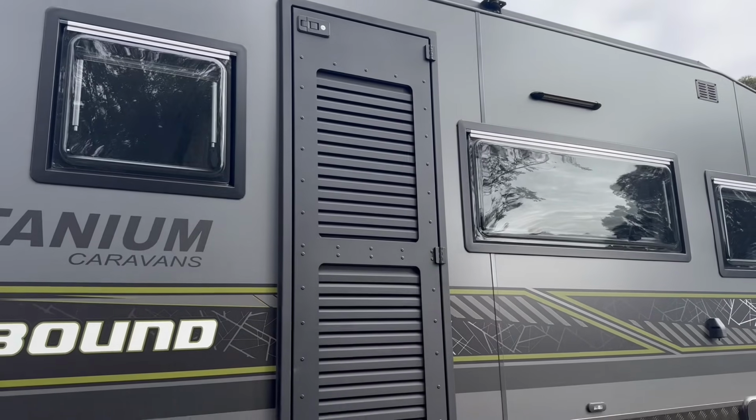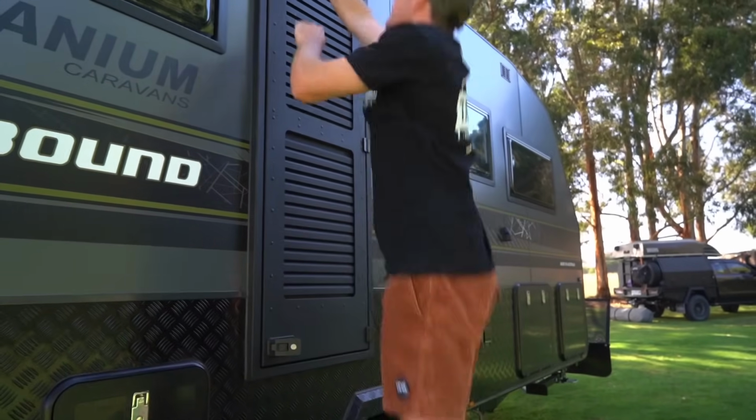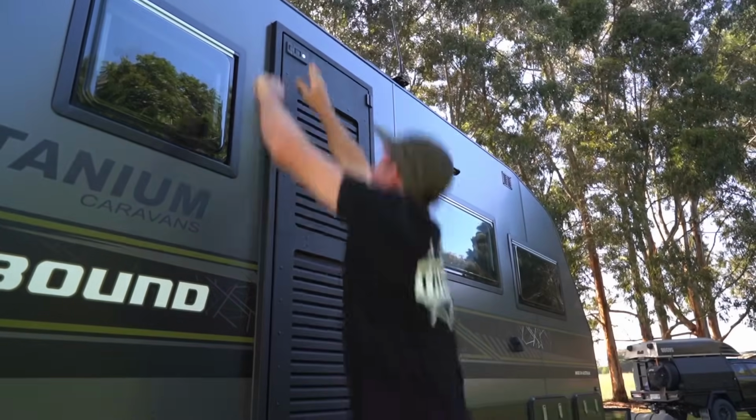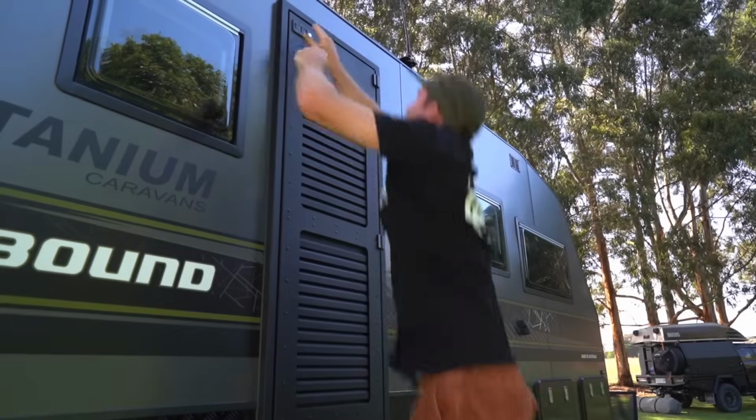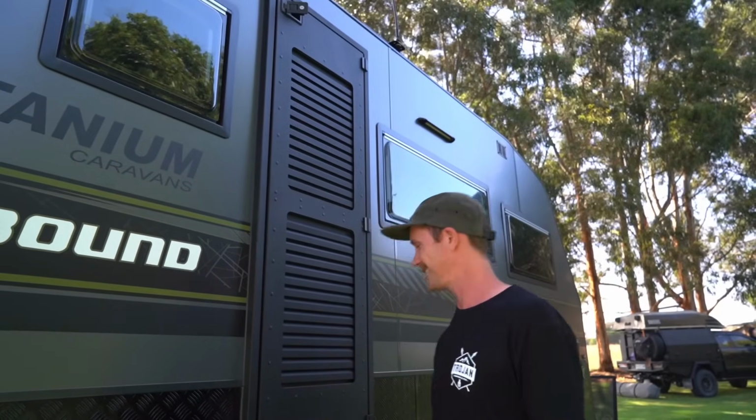Now this is my favourite part, as it probably is with a lot of people. So this is where all the electronics are. This is the back of the fridge inside. So I'll have to get to this. Got to jump a bit.